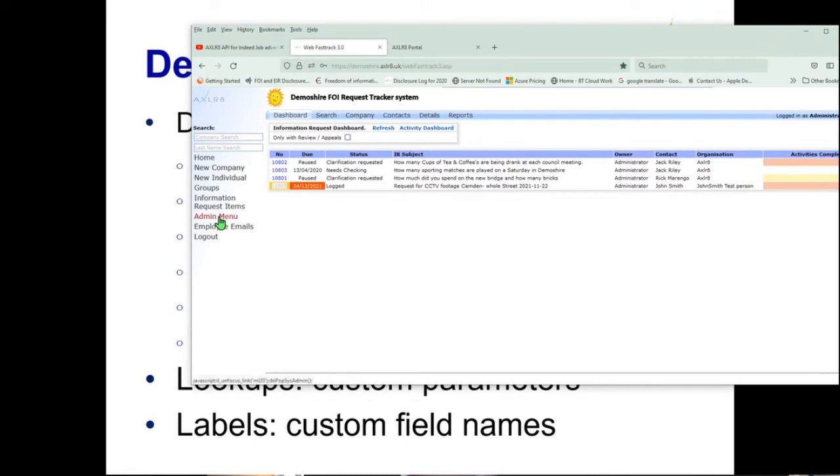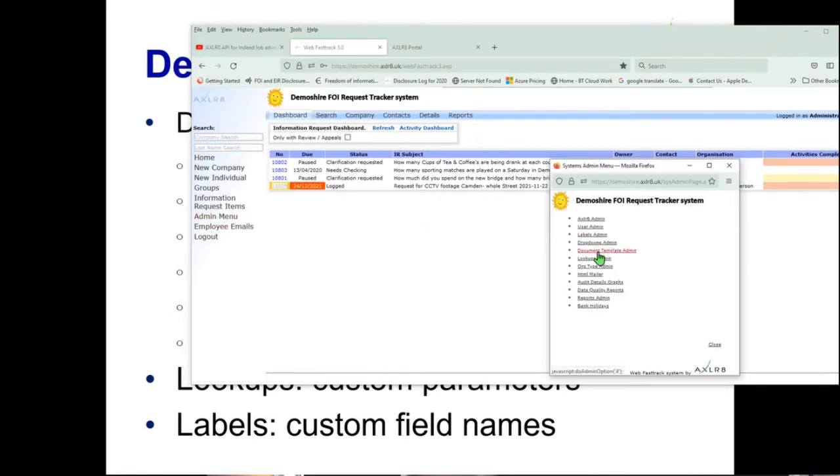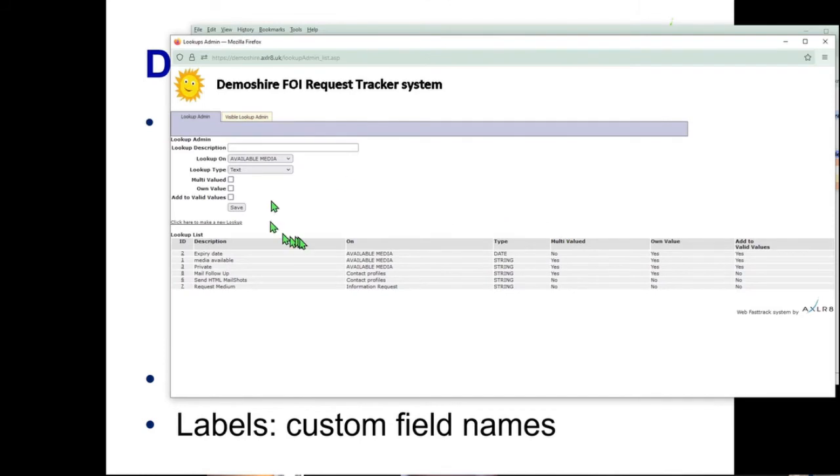Now I'm going to go on to lookups admin next, because lookups admin is just such an interesting area and it's so useful. A lookup is a parameter, and we haven't used them very much here. If you look at, for example, anybody with a personnel system or other areas that accelerate, automate, or for example on some of the demo DPIA systems that we've created, there are lots and lots of different parameters that you use to describe a data asset or a person. Everything from uniform size to, for a data asset, it can be who's responsible, who checked it last, and all kinds of stuff. What kind of different checks are there?